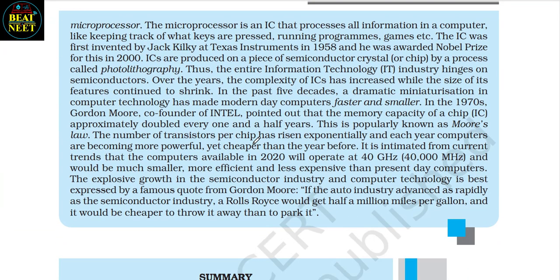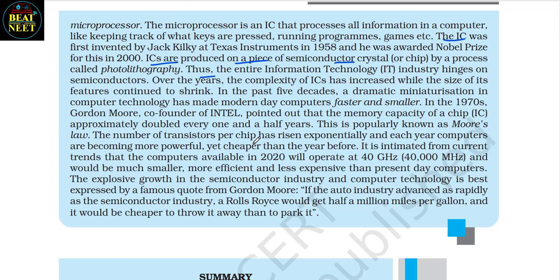microprocessor. A microprocessor is an IC that processes all information in a computer, like keeping track of what keys are pressed and running programs, games, etc. The IC was first invented by Jack Kilby at Texas Instruments in 1958, and he was awarded the Nobel Prize for this in 2000. ICs are produced on a piece of semiconductor crystal or chip by a process called photolithography. Thus, the entire information technology industry hinges on semiconductors.